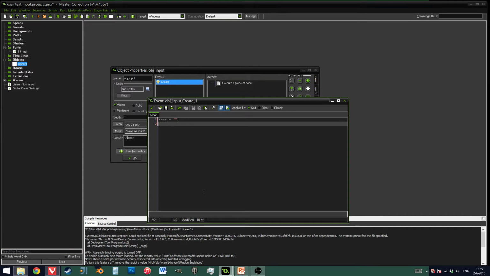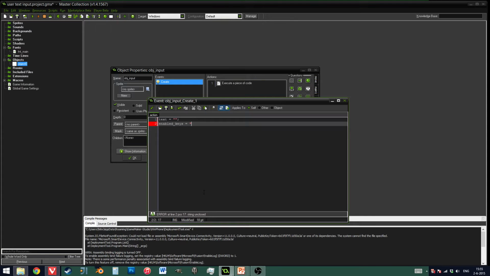Next, we need to define the keys that we want to let the player use. So I'm going to call this enabled_keys. These are the keys that you can use. And so it's going to be all the letters, the space, numbers, and maybe the slash key, and dots and comma.